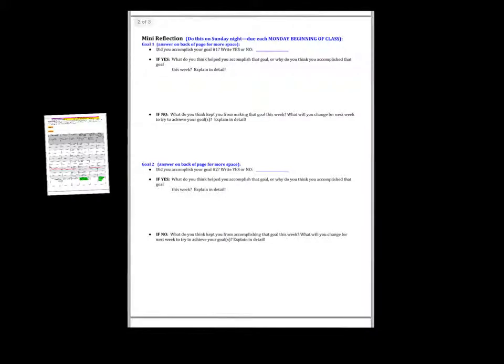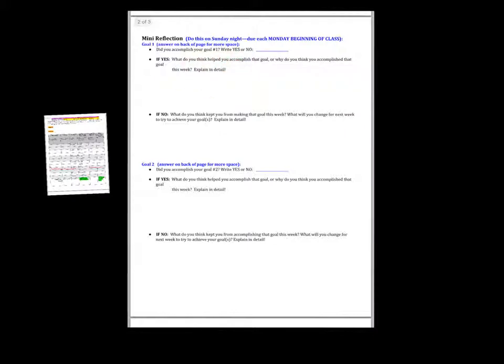Okay, so I'd like to point out a couple things that are different. So I'd like for you to notice some things, and I'd like to start at the very top. So at the very top it says, right here, something that is new. So I'd like for you to notice that it says, explain in detail. Because some of the answers I'm getting are really, really short, and now that we're into the first month of the school year already, you guys need to be answering more in detail. So you need to be thinking about what helped you accomplish that goal if you answered yes, or why you think you accomplished that, and then explaining in detail.